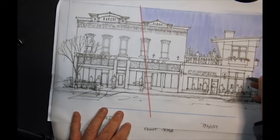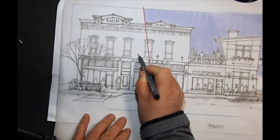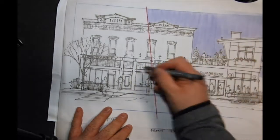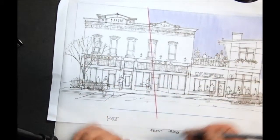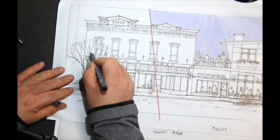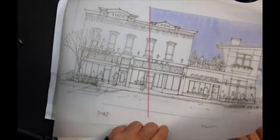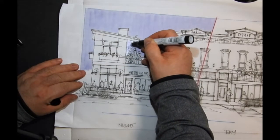So maybe some lamps can be installed along one of these lines here on our coffee house, and some down lighting here on the facade. So we'll install some lamps onto the side of the building. Flip it. This is sort of like going through the checklist and going, oh, we need some lighting on this thing. Those won't be visible during the daytime side, but we'll just install them right above the sign plate. And do that, flip it back over. This is negative space. I forgot that. In my design, that's negative space.